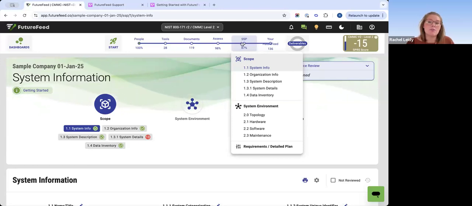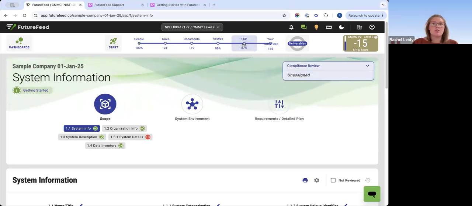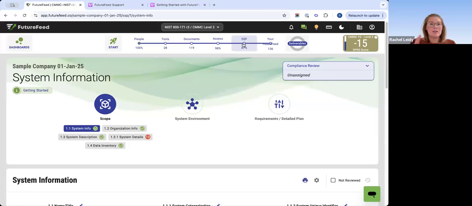This is a browser view of your system security plan. So instead of generating an SSP report, which is going to download a Word document, and then reviewing that SSP in the Word document and finding all of the issues and logging back into FutureFeed and having to locate that area and make that update, you would want to conduct your official review of your system security plan in this browser view, in here.